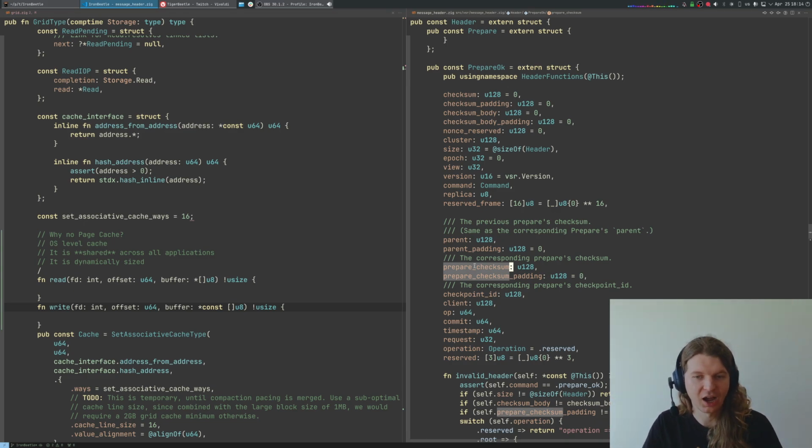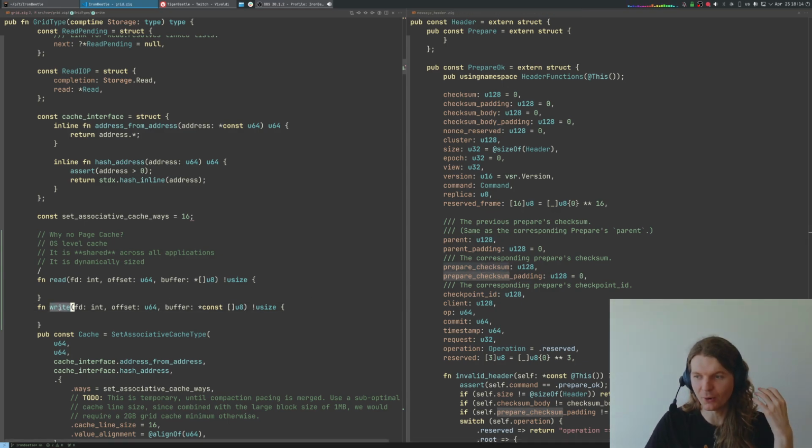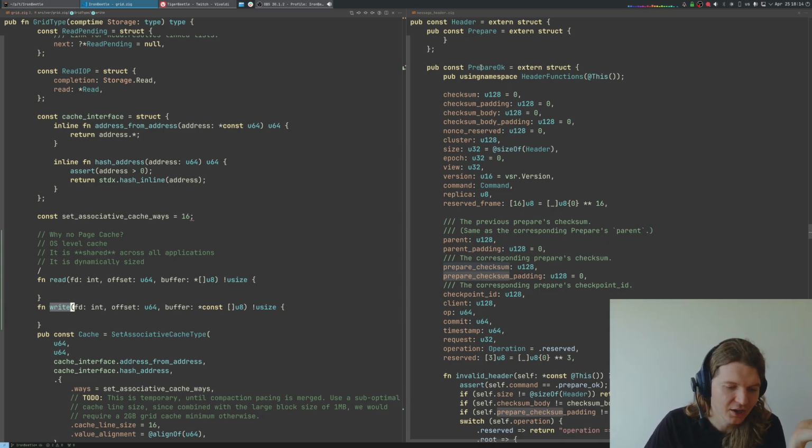And well, if we're using the cache, and if we did a write and the write hit the cache, and we responded with prepare OK, but then our machine crashed and the cache got busted because it is in random access memory, in volatile memory, then that would be incorrect. So the replica said, hey, I guarantee this prepare, but then it actually crashes, restarts, and there is no prepare anywhere.